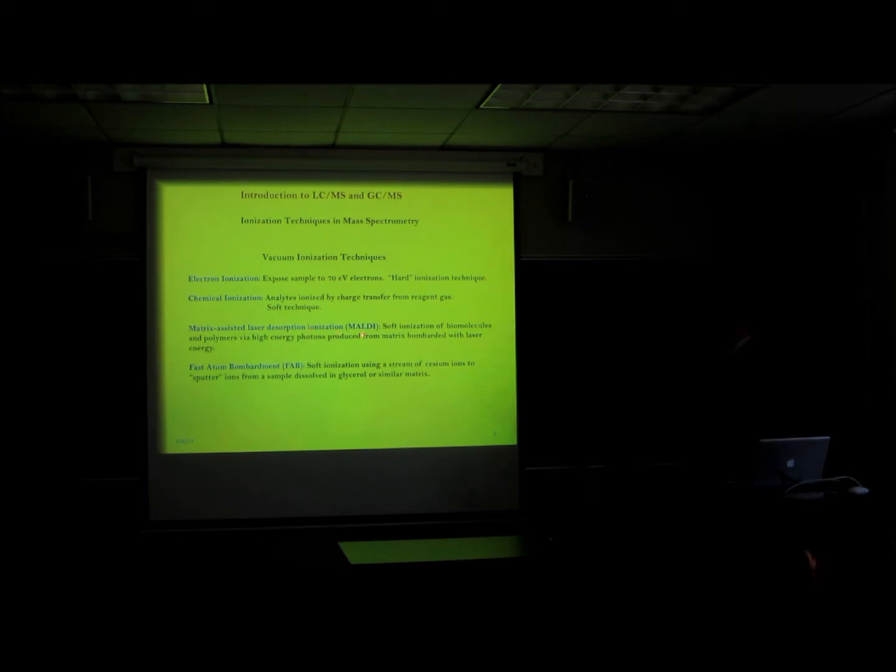Matrix-assisted laser desorption ionization. Basically there, what you're doing, and it's all under vacuum, you're spotting a sample on a stainless steel plate, and you're adding a UV absorbing matrix to that sample. You put it into the vacuum chamber of a mass spectrometer, you hit it with a UV laser, the matrix absorbs that UV energy, transfers it to the compound at that spot, and desorbs the compounds into the gas phase, where they can be separated in the mass analyzer and you can detect them.